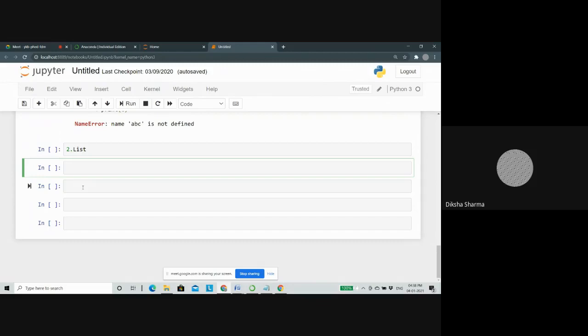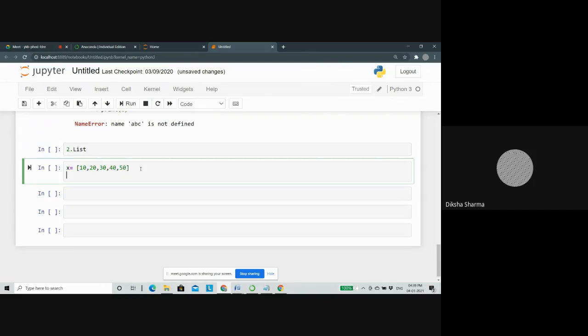For example, if I'm storing the value of x, whatever value I want to store in the variable, I'm going to store using square brackets. So in x I can store any number, n numbers. This is the value that I want to store in x. Now I am going to print x.